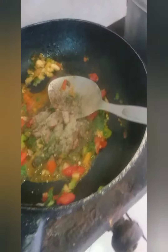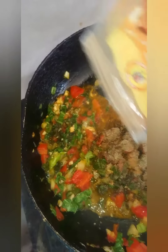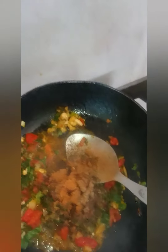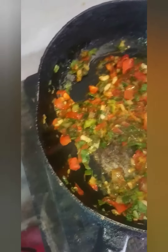So I'm going to just put an average of this. So that's about, let's say, a teaspoon. And probably half a teaspoon of chili, but I don't really have much in it. And about a teaspoon of cayenne pepper also. So this will be really spicy. So if you don't want it spicy, you don't need to add these things, and you could just put half of a hot pepper or something.